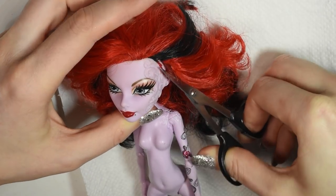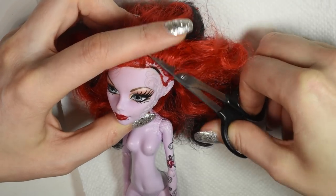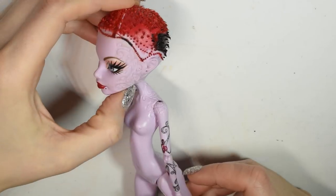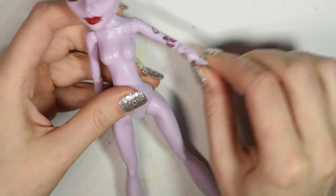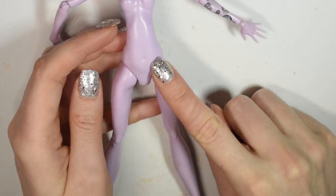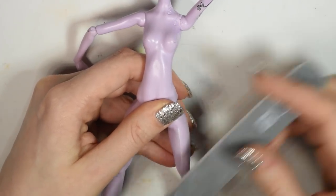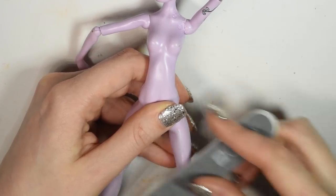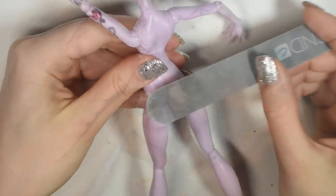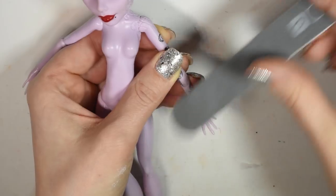After removing all of her accessories I cut away the hair since I didn't like the plasticky feel of it. Even though I won't be painting this doll with acrylic paint like the others, I still want the body to be as smooth as possible, so I'll be going over all the joints where the plastic has been put together, leaving kind of a little ridge, and also I'll be filing away her permanent underwear. I also buffed away the printed markings on her arm.